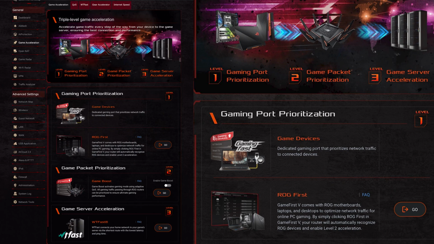So as we said on here, it clearly shows you on the first tabs at the top, you've got the game acceleration. This is like a dashboard, and then you'll have the quality of service, the QoS, the Wtfast, which is the third party service that we'll come on to later. Then they've got a gear accelerator.